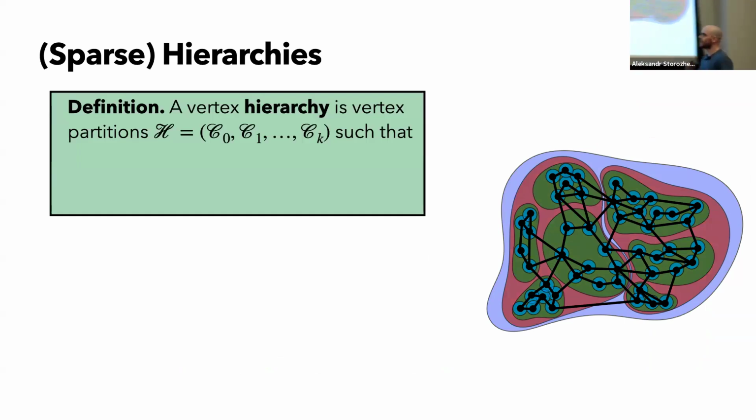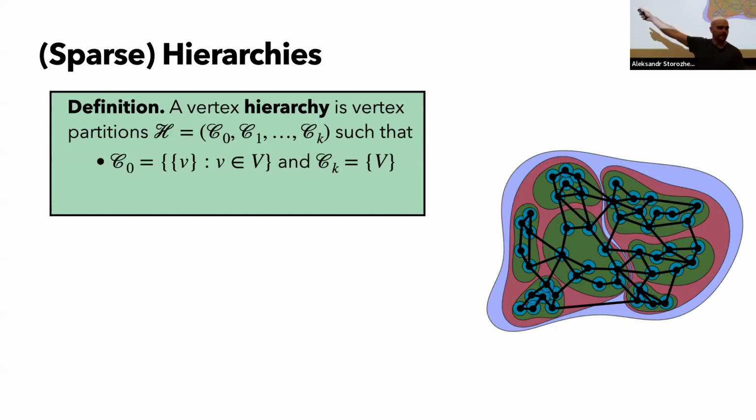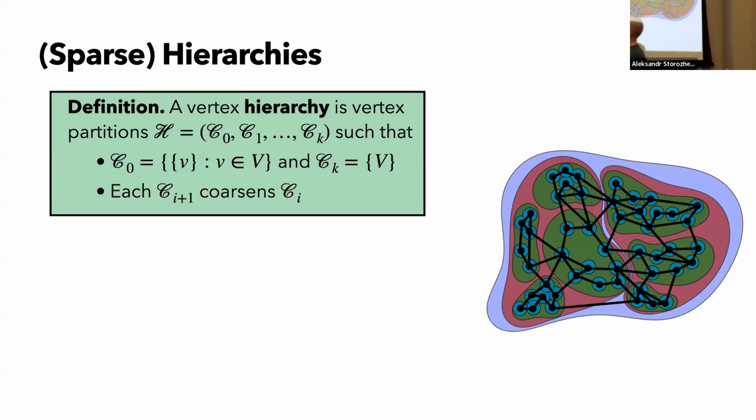Okay, so more formally, I'll be talking about hierarchies, but I really mean a hierarchy of vertices. A vertex hierarchy is a series of partitions where the bottom partition is the singleton partition, think of this blue one, which puts everybody in their own part. The top partition is the trivial partition, which puts everything in one part, think of the purple partition here. And each of these partitions coarsens the previous one in the sense that it's formed by the disjoint union of parts from one level down. So this red set is the union of this set, this one, and that one. Okay. Hopefully I don't need to write more technical ways of describing the coarsening.